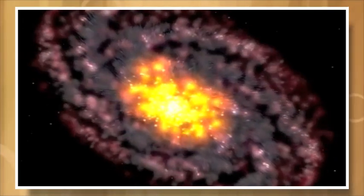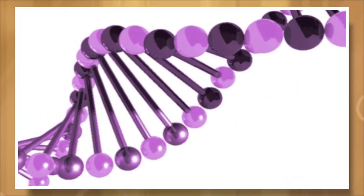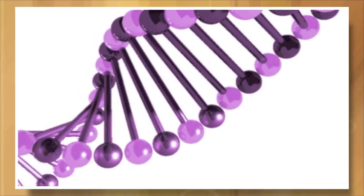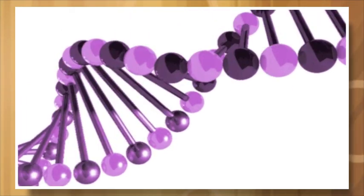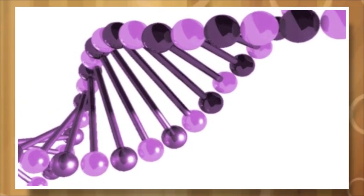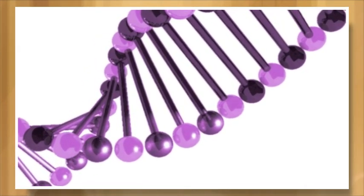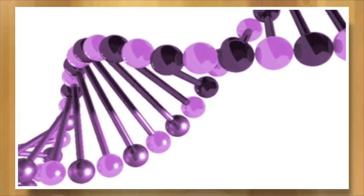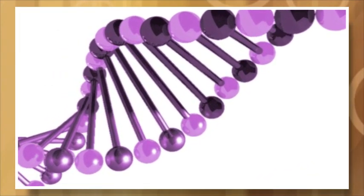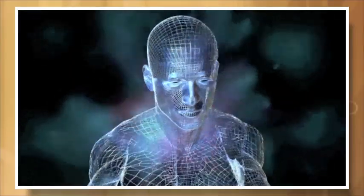Your kidneys — the pear-shaped organs located at the posterior wall of your abdomen, just above your waistline — contribute to the process and removal of water, sodium, and calcium ions. As the waste products move through your system, they pass through the kidney for the filtration process. A muscular bag-like organ called the bladder lies in your pelvis, which acts as a temporary reservoir for your urine. Eventually, the urethra will carry the urine away from the bladder.